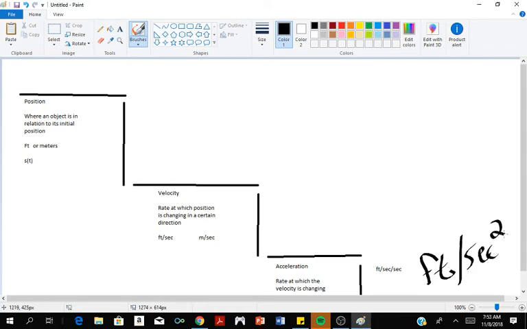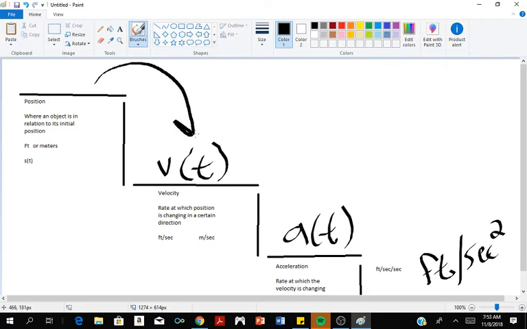And real quick, I forgot to write what velocity and acceleration are usually seen as. You usually see that written as v of t, and you usually see that one written as a of t. Make sure you're putting all those under that staircase. And what you've got to remember here, the important thing, is that velocity is the derivative of position, and acceleration is the derivative of velocity.